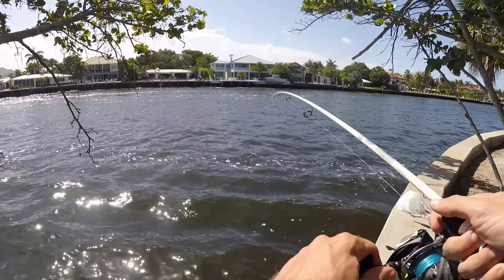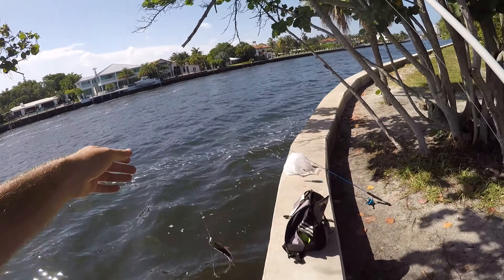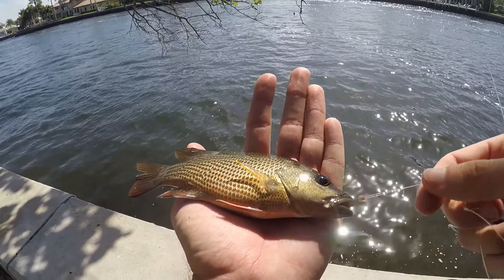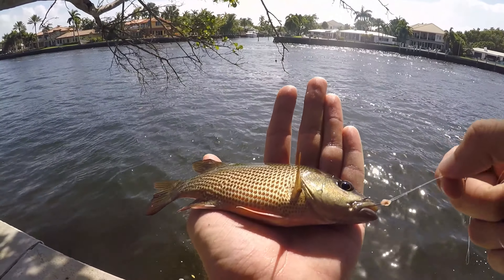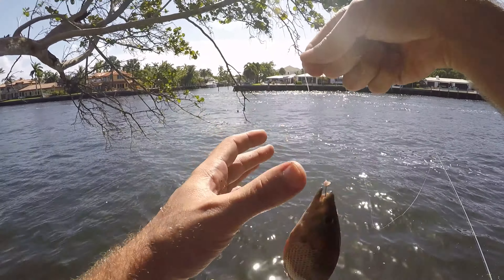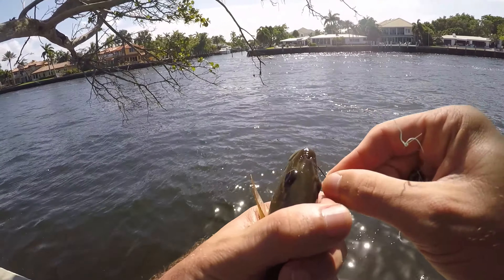There we go - what is this thing? Mangrove snapper, I think. Yeah, I'm pretty sure this is going to be a little juvenile mangrove. I kind of just dropped this straight down along this wall thinking there would be something different there, and we did get a mangrove. I'm going to try doing that a little bit more to see if there's something straight down - hopefully no more checkered puffers down there.